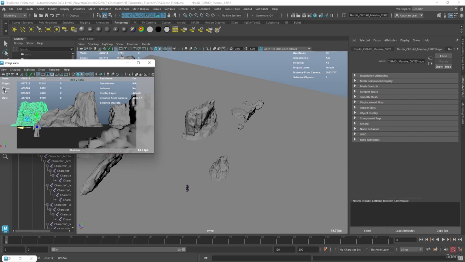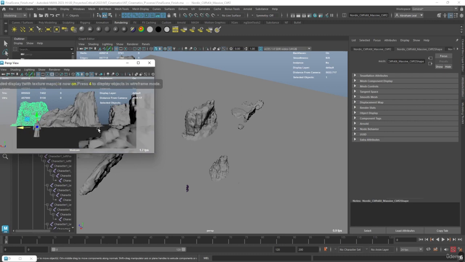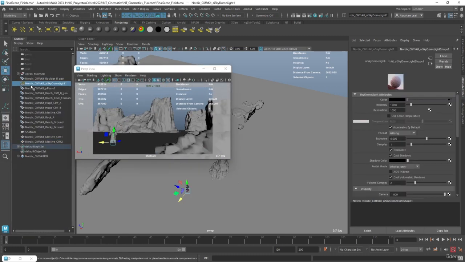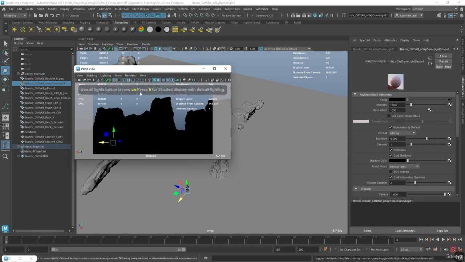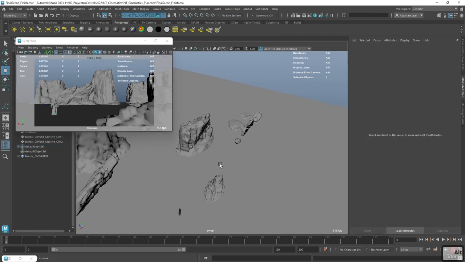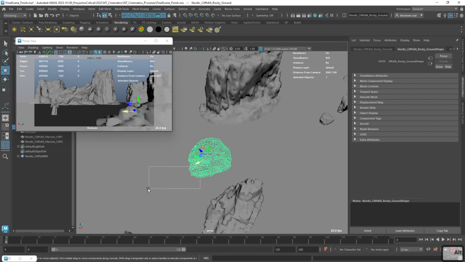Careful with the tangents, just again making sure that the composition works. One very cool trick is hitting number 7. Actually, right now since we have light, we're not going to see anything. But if you don't have a light, like if we were to turn off the sky dome right here and we place number 7, we're only going to be able to see the silhouette, and that could also help you find a good composition.